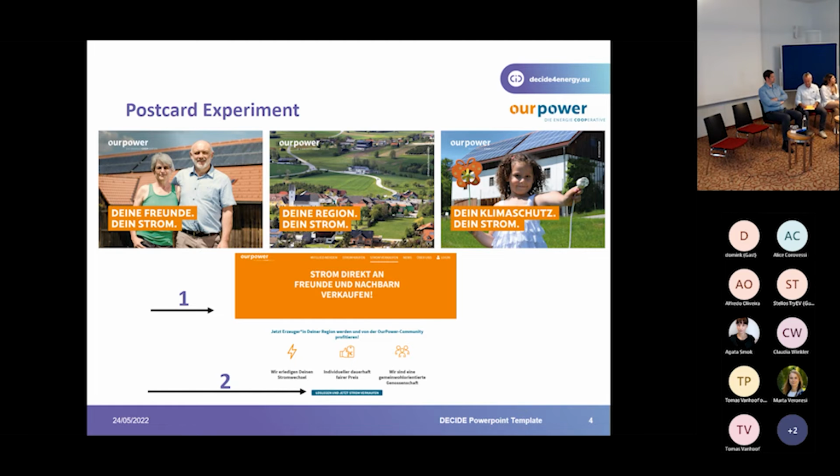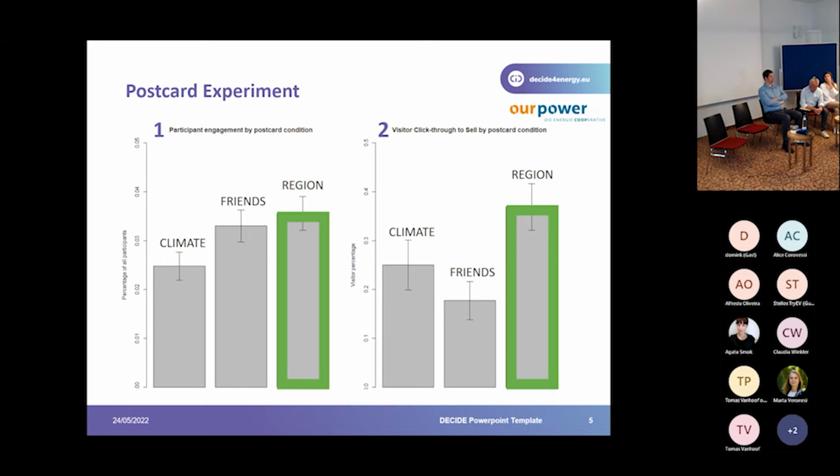And so we produced 3 different postcards. The experts of Uni Mannheim and Seeburg did the randomization and sent it out, and we had in the background, for each of these motivators, climate, friends, or region, specialized landing pages so we could measure the incoming links. And we see climate, which I thought is the most prominent driver, is really the weakest of all. Friends is somehow even not better, but region is the star.